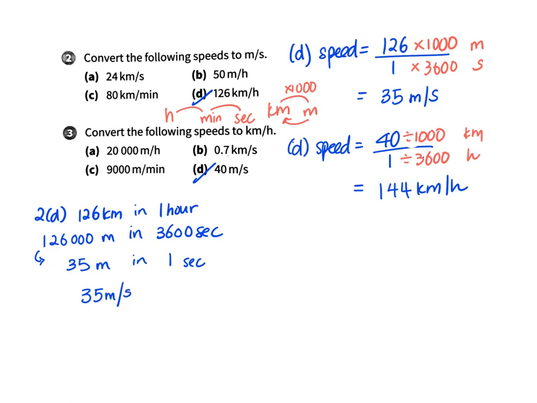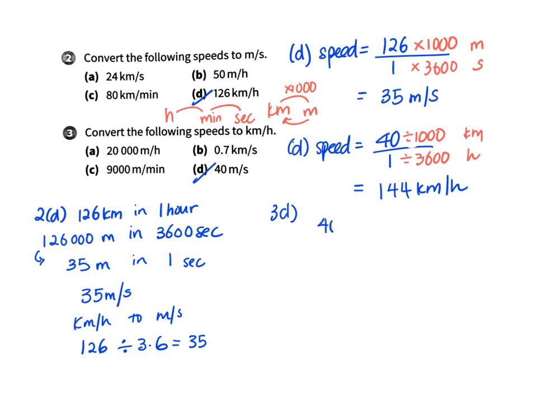There is actually a shortcut when you want to change from kilometers per hour to meters per second. What you can do is, I'm going to take 126 kilometers per hour. Now this is in kilometers per hour, right? If I change it to meters, the number will actually become smaller, isn't it? So we will take this, divide by 3.6, and then we'll get the answer to be 35 meters per second. Right?